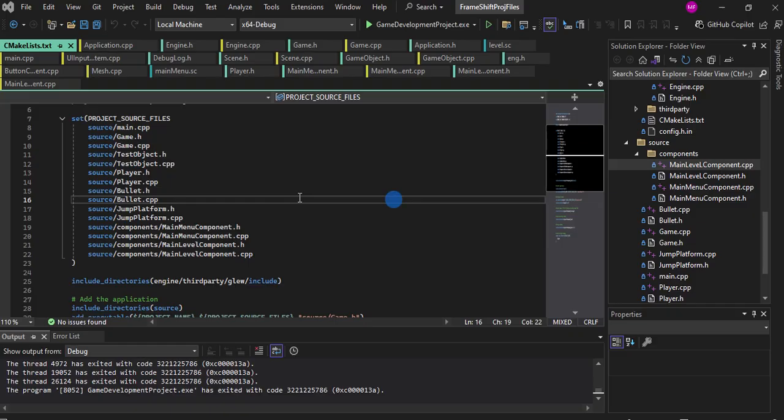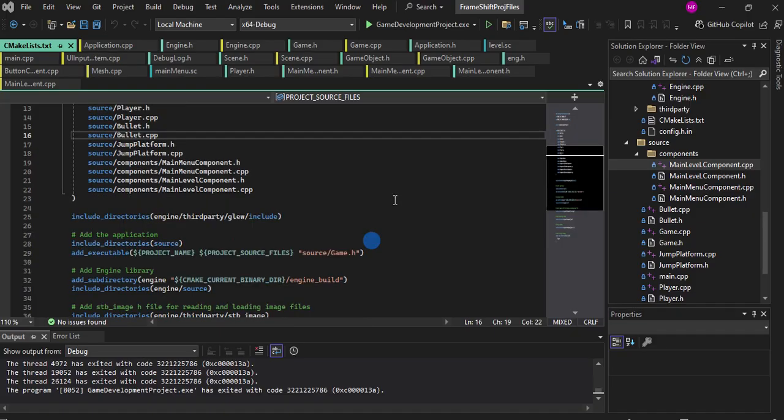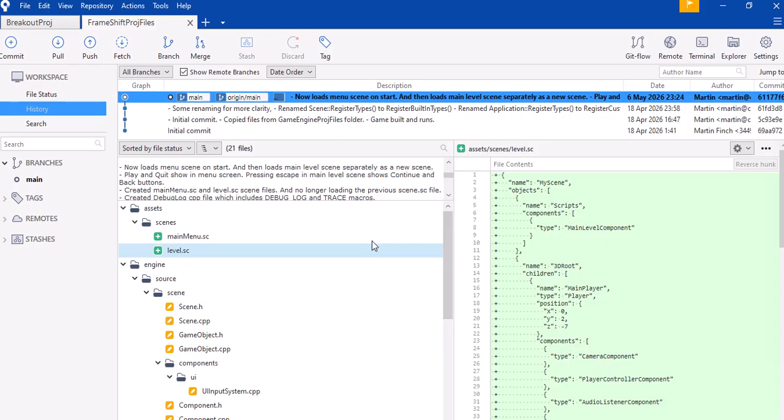So let's take a look at source tree anyway, and just give you an overview of what I've changed to make this happen. Maybe I'll preface this with probably a lot of this stuff is incorrect the way that I'm doing it, and I'm going to learn as I go. It's kind of the point, really.